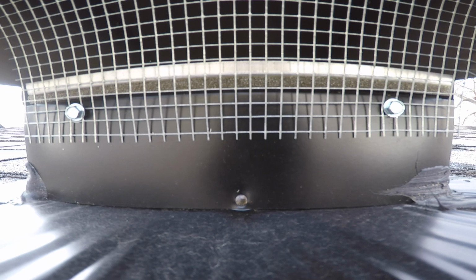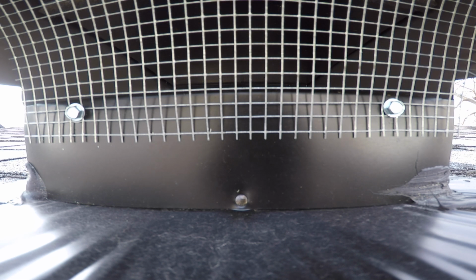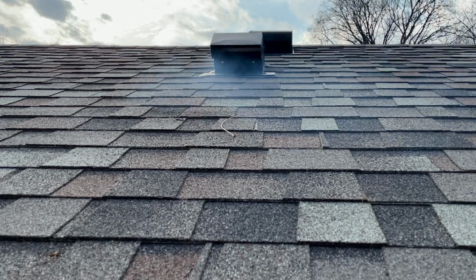So, here it is. The motor comes on in the room below, and as the fan slowly gets up to speed, it opens the internal flap to let the smoke out. And let the smoke out it does.